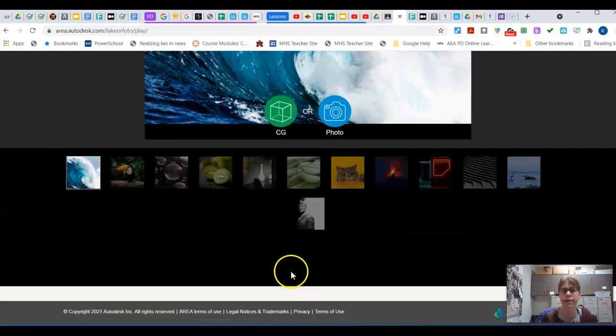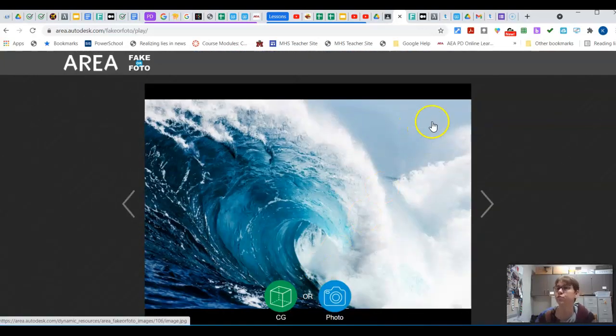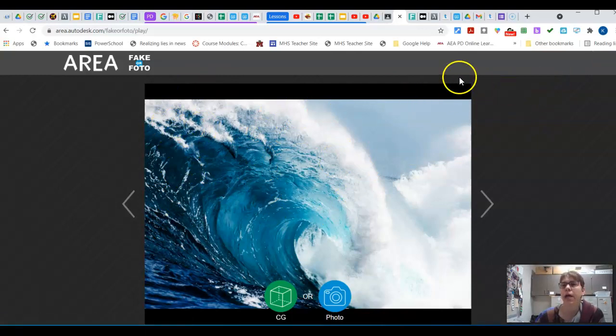When you get all done, down at the bottom, it will say submit your answers. And then it will pop up and tell you what you got on it, 85%, 70%, whatever. And then up here, you should be able to go see the answers of the ones that you got wrong. So that's Fake or Photo. If for some reason along the way it comes up with a 403 error, just go ahead and tell Mrs. Pasker that you're moving on to the next one.